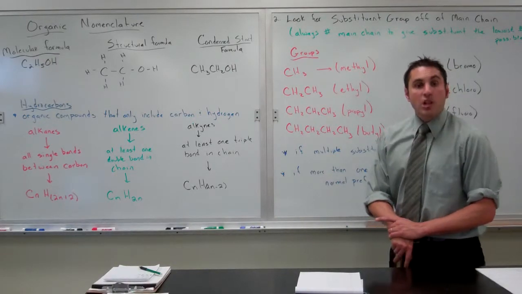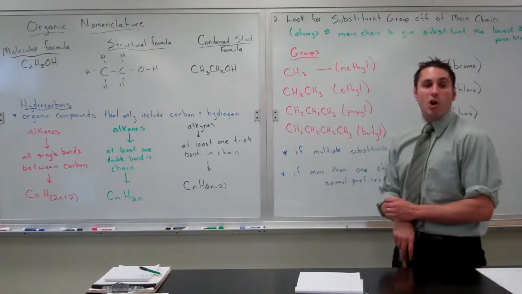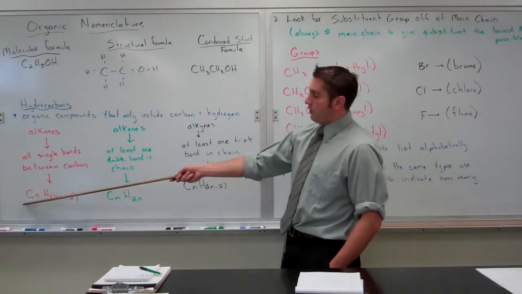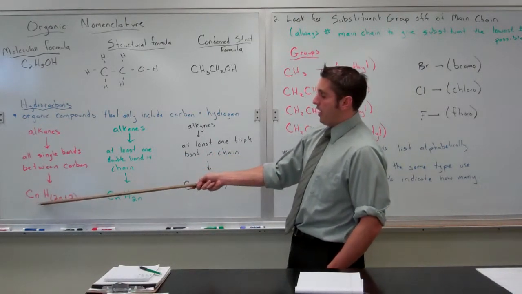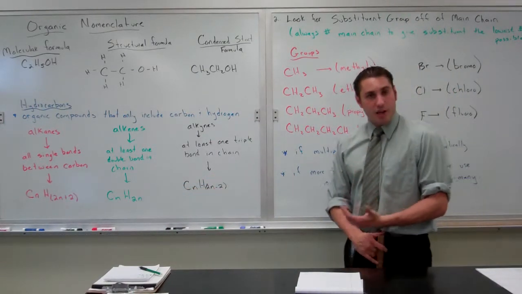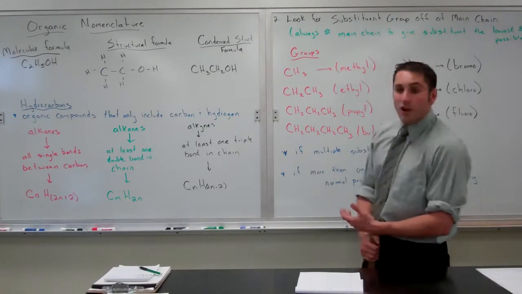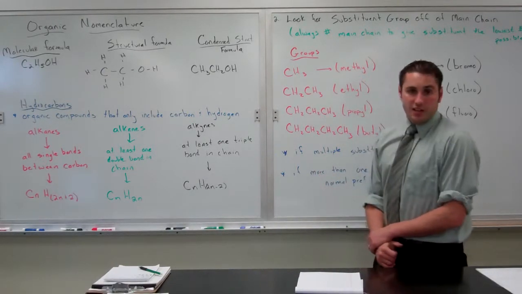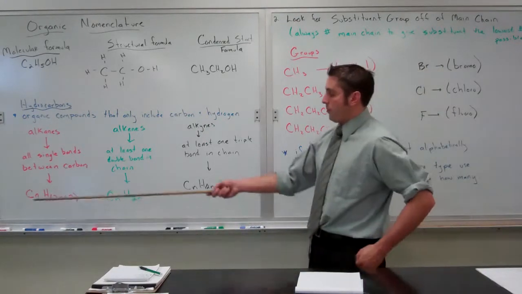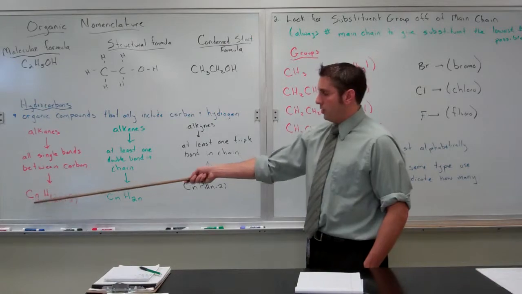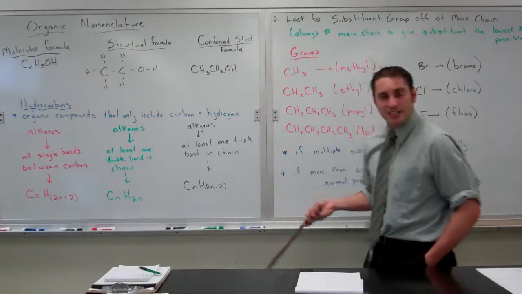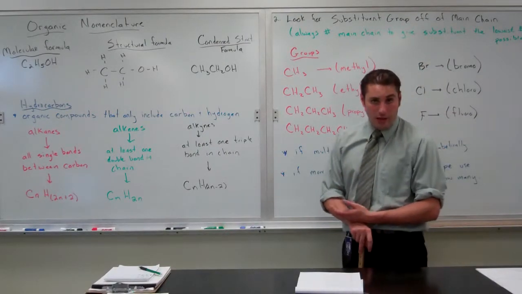To get their formula, all we need to know is how many carbons are in the chain, because every alkane follows the following formula: CnH2n+2. So as long as we know what n is, which is the number of carbons in the chain, we are able to predict the number of hydrogens that are there, because they all do the same thing. So for instance, say carbon were 2, we'd have C2H(2n+2), which would be 4 plus 2. C2H6 is the formula for that alkane.